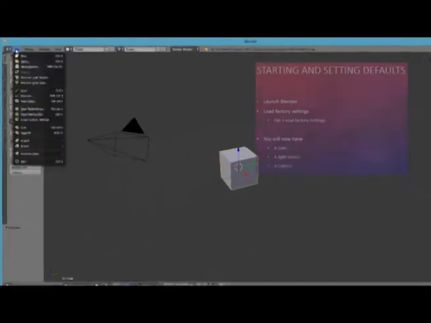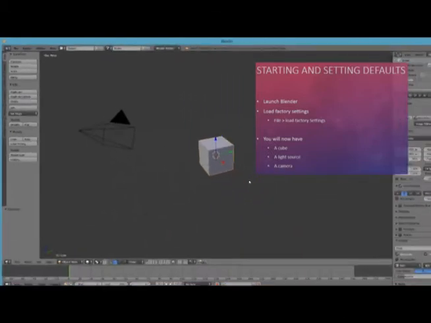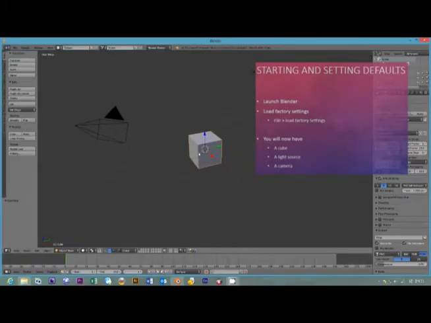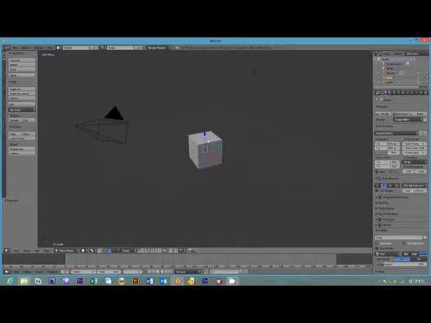And I'm just going to make sure I load the factory settings so that we're looking at the same thing. What we should have here is the default cube, a camera object, and a light object. Make sure the default cube is selected. Repeating once again, the steps to actually editing in Blender, there's generally 4 steps. It's select an object, so we'll select our cube, we'll activate edit mode, select the parts we want to edit, and then specify the actions to be performed on those parts.